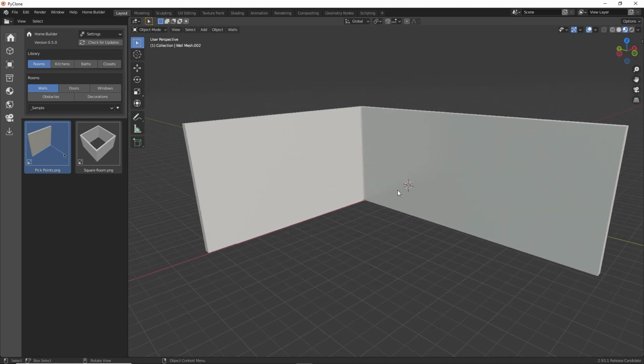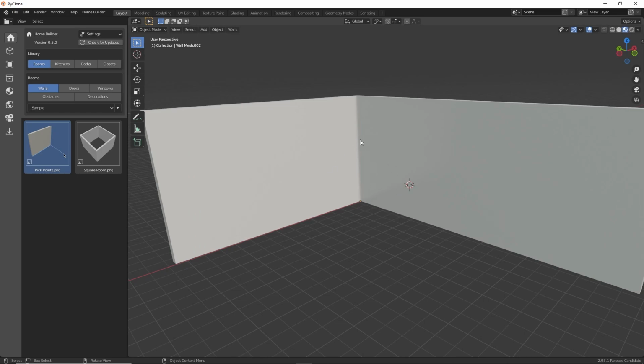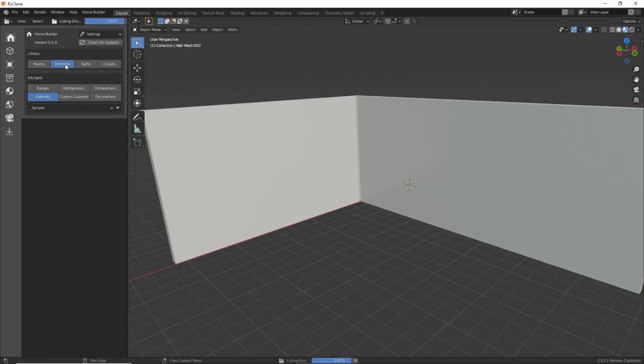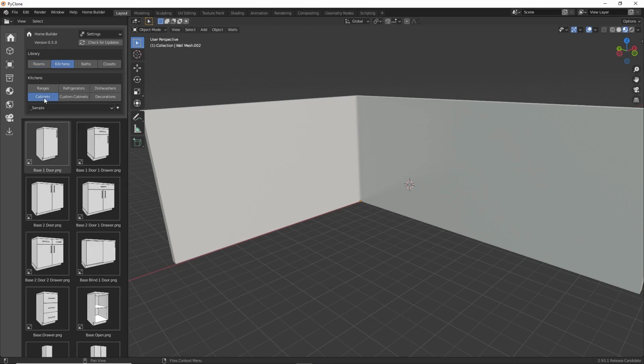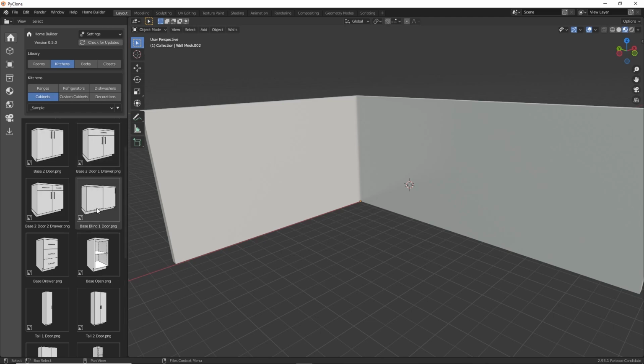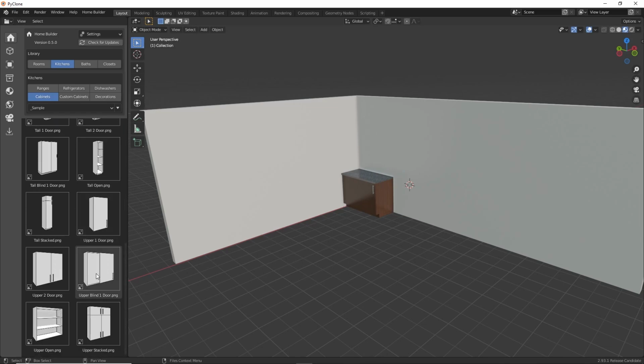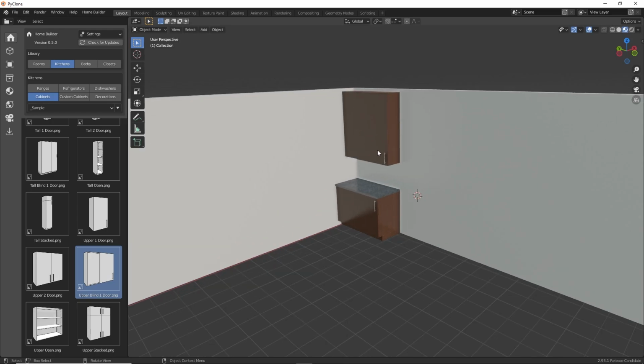And now let's go ahead and get some cabinets placed in the corner. I like to figure that area out first if I'm designing an L-shaped room. So if we go to the kitchens, here in the cabinets interface, I'm going to use a blind corner cabinet. If we drag this into the scene, you'll notice that it snaps into this corner here. I'm going to place it on this wall and just move my cursor to where you can see it snaps into the corner. So I'll place one of those there, and then we'll also use an upper blind cabinet as well. And we're just going to snap that right into place.